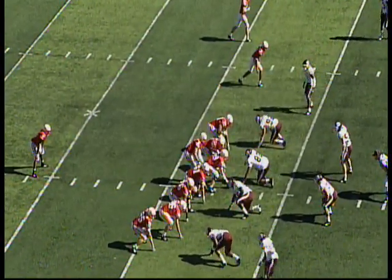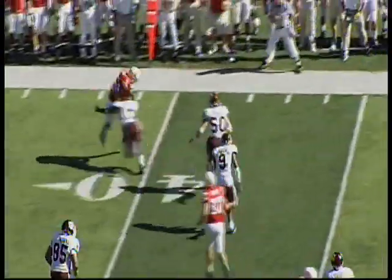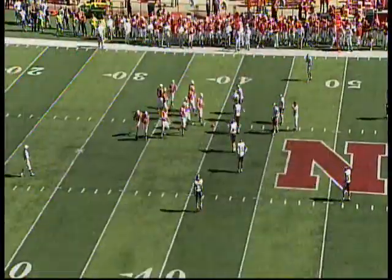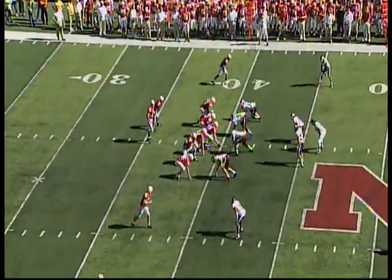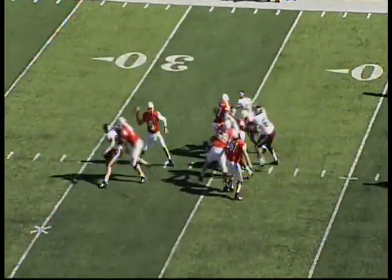Now Keller raises up, says something to his offensive line. They show two tight ends and two flankers left. They're going to throw a screen, make it screen out to the left flats. It's caught by Lucky, gets back to the 40. And it's fumbled and out of bounds. But that will be Marquise's 14th tackle of the season. Nebraska coming into the game today, 44% on their third downs. Aggie defense, 47% against the third downs.